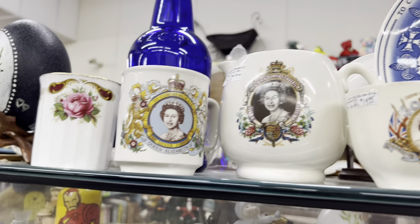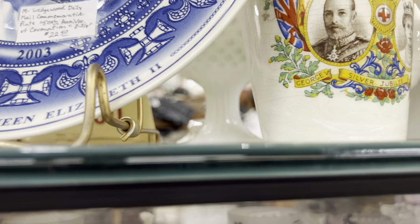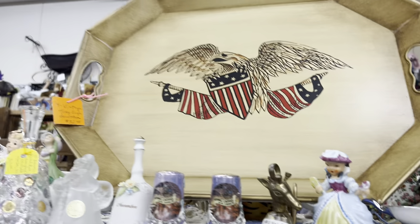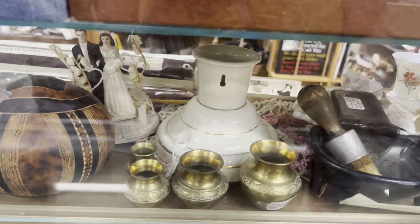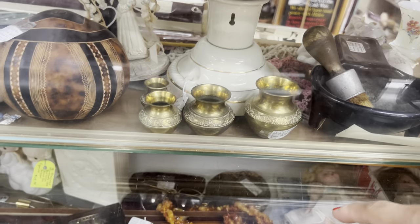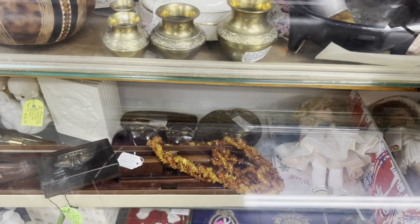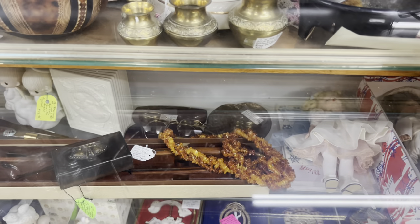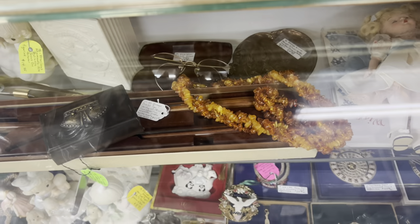Those have real stones — for five dollars! And it's probably gold-filled too. This is darling. Look at that — if that's amber, I need it. I think it is. I need to get somebody's attention right now. Yeah, that is amber, and I can get that little tiger too!